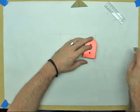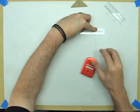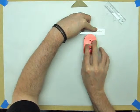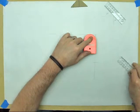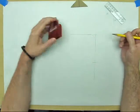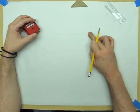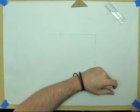And then if we just take our mandrel, I'm just using this ruler because I can't see the other side of it. I don't want to lean over in front of the camera. So it's telling me where the end is, which is right there. And then if I make my loop, you don't have to do that, but that gives you an idea of where the actual loop itself is. You can kind of already see what's coming here.